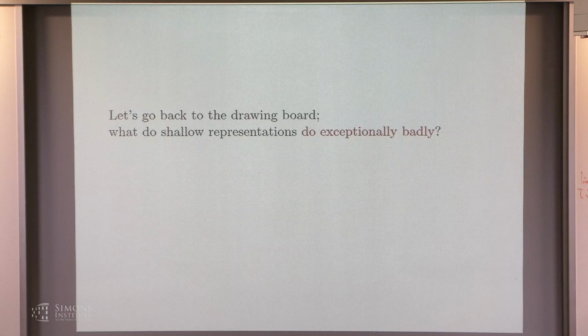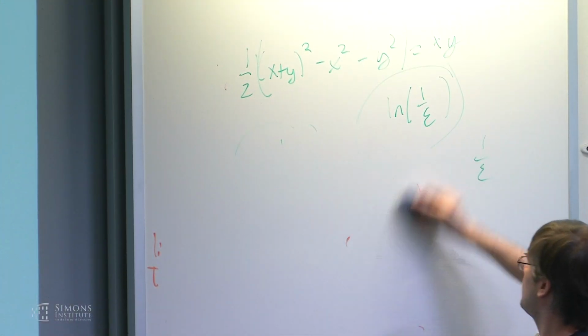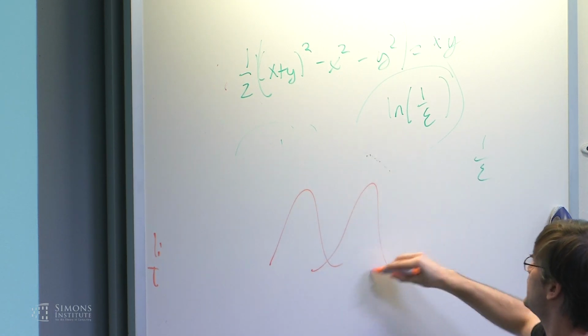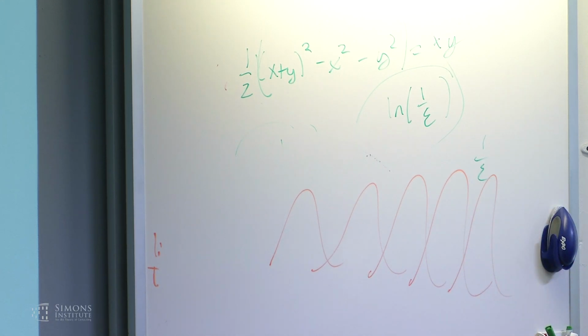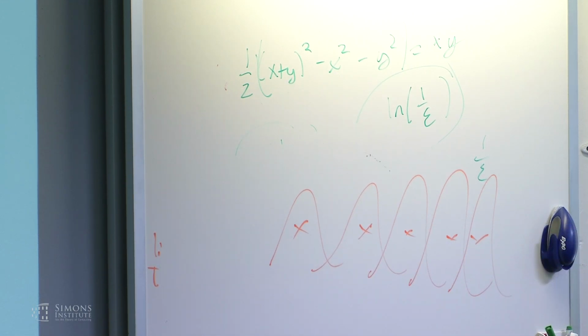So if we have a shallow representation, it's an addition of functions, a single layer or whatever, what are we bad at? We're bad at many things, but one of the things we're bad at is, imagine if I have a very bumpy function. At least in my head, whenever I have a very bumpy function, if I'm working with one of the usual kinds of bases we have, I have to use another basis element for every one of these. That's just what I have baked into my head, another support vector for each one or something. So let's try to build a function which gets bumpy as fast as possible and try to approximate it with a shallow thing and see what happens.